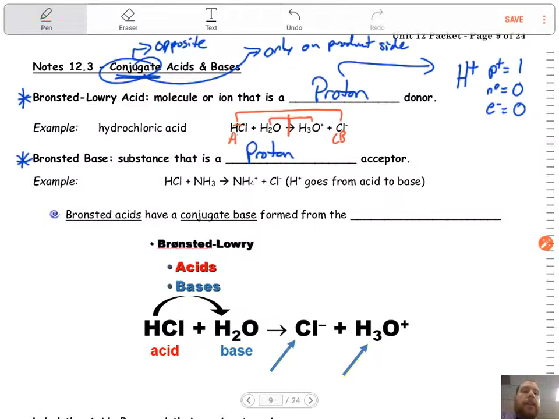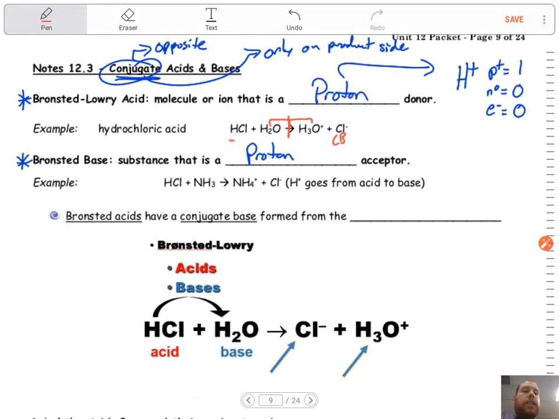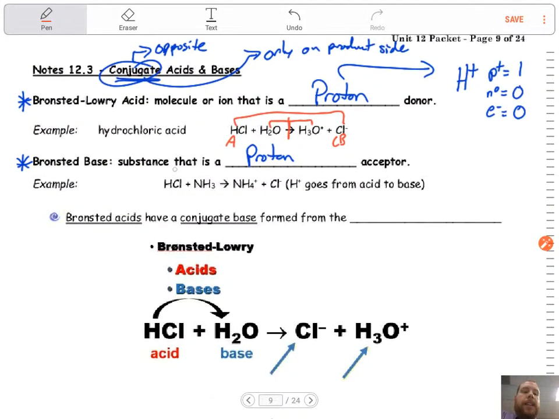Well, if HCl is my acid, then what does that mean? I'm sorry, I'm just trying to make this clearer for you guys. If this was the acid, then what does H2O have to be? Well, by definition, a Bronsted base is a substance that is a proton acceptor. So we have 2 hydrogens here on the left, and now we have 3. So it accepted that proton. The acid gave the proton away so that it went to the water. So that, by definition, makes it a base. And what do you think that base is going to become? Well, if it was a base here, it's going to become the conjugate acid.